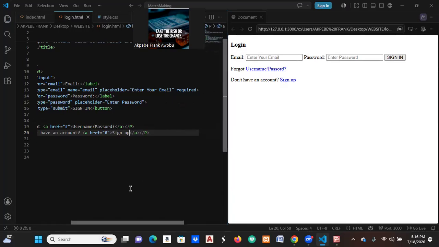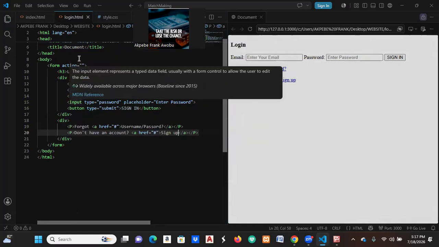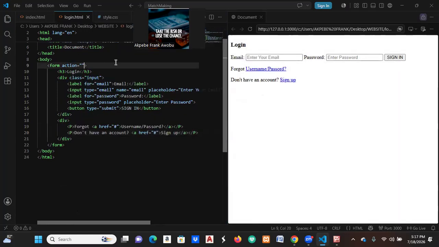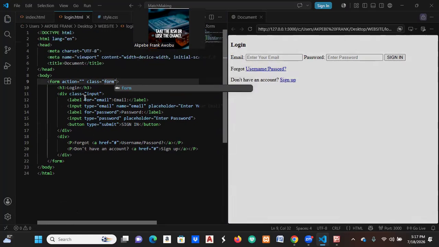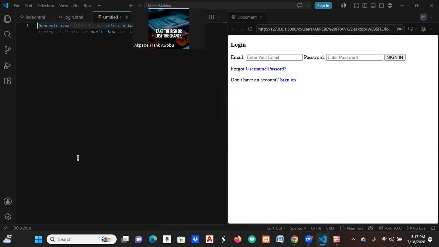So that's that. So the next we'll do, can I give this form a class? Class form. The next thing we'll do, we'll create a CSS file for this. So Control N, that's new file, new page.